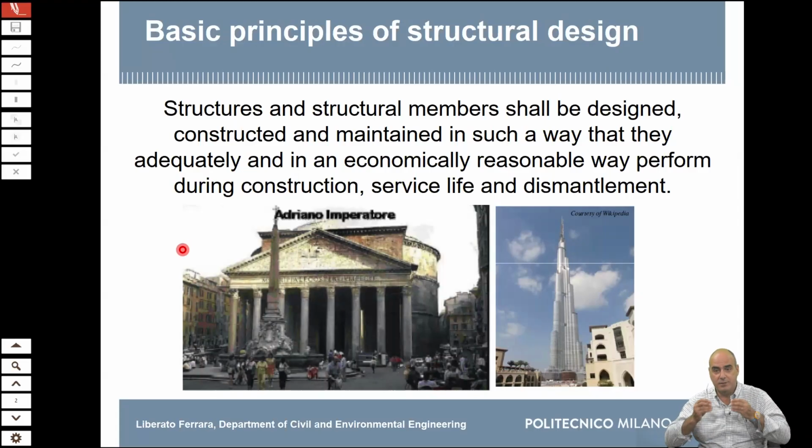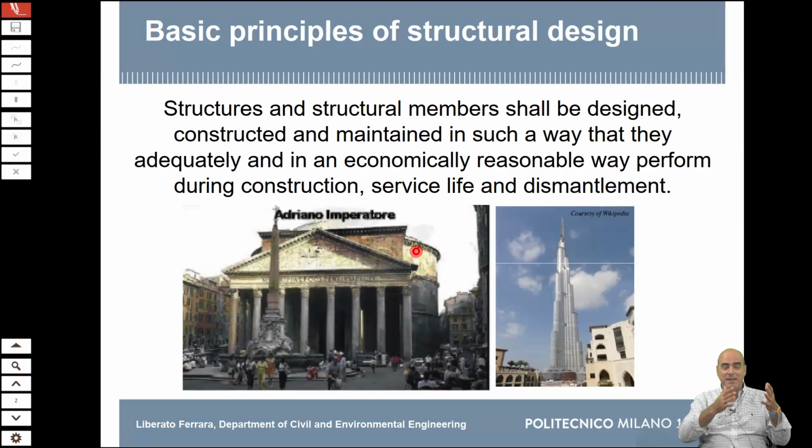What did the Romans do? And this is an interesting fact because it means that they knew how domes work. If you go inside the Pantheon, the dome starts at this level here, which I'm pointing with the pointer. Whereas if you look at it from outside, you see the dome just coming out here. So in all these parts, which is the part of the dome where the hoop forces can be tensile, the Romans put a confining wall, 2 meters thick.